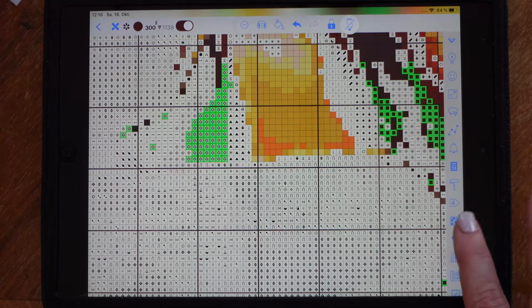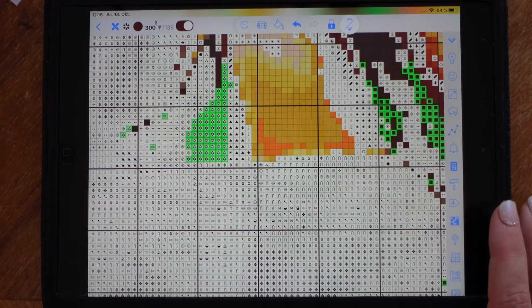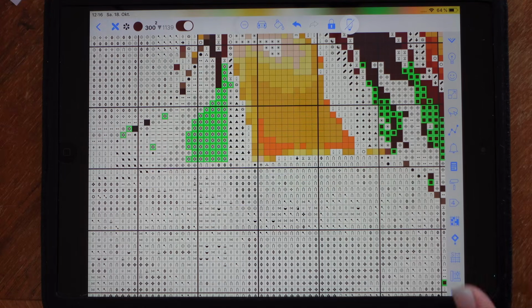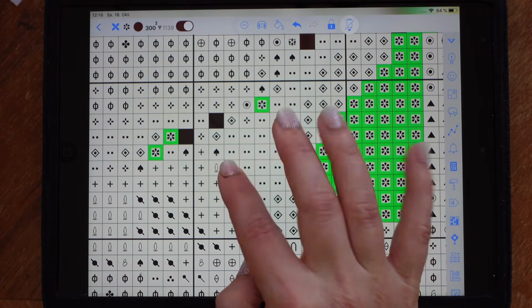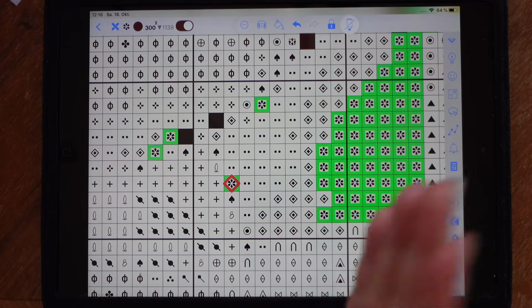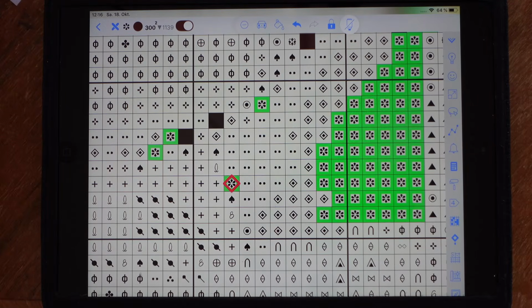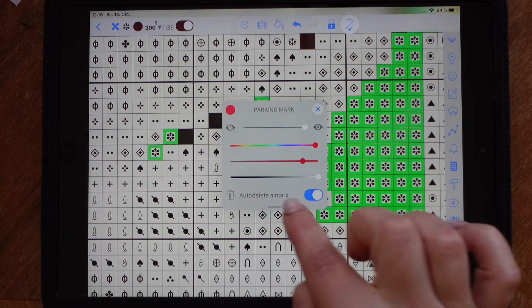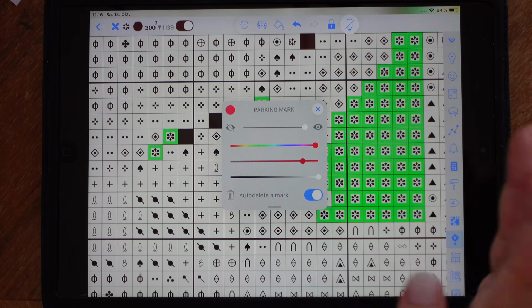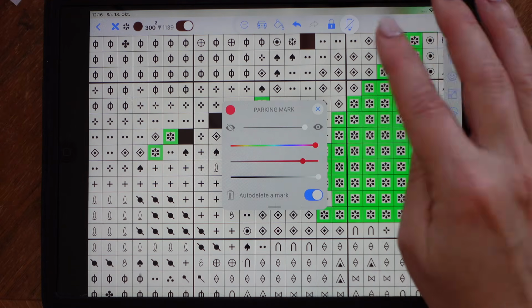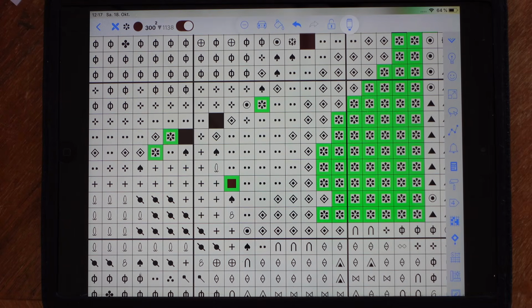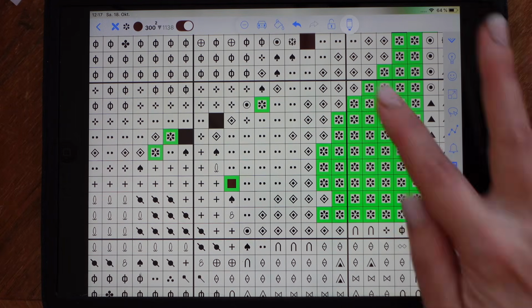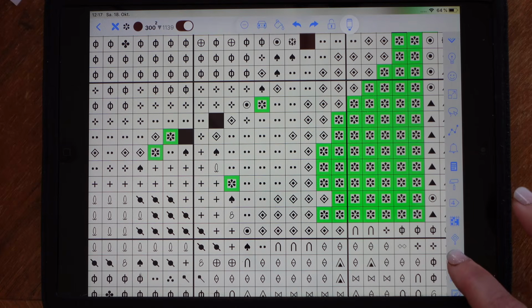This real quick is for when you're parking. So you can have that turned on, and this was actually turned on. So let's say I parked my thread here. You just long press and then you create this mark. Then you know you have a parked thread there. And actually when you long press here, you can have the setting on or off. I would have it on, auto delete mark. That basically just means if you are stitching that stitch, the mark vanishes. But I'm not really parking, as you guys know.